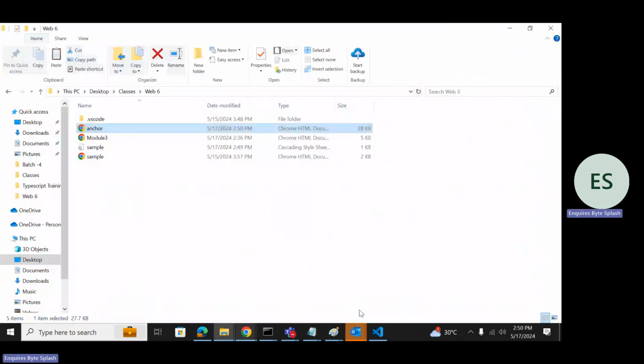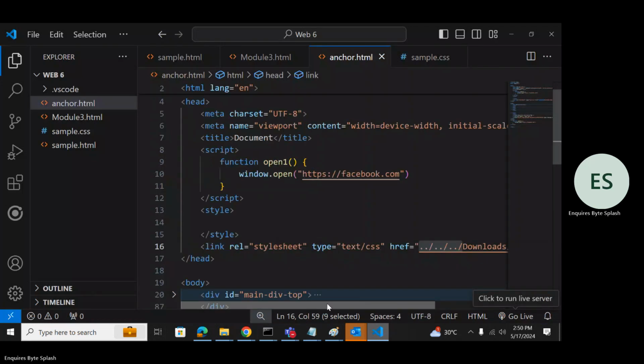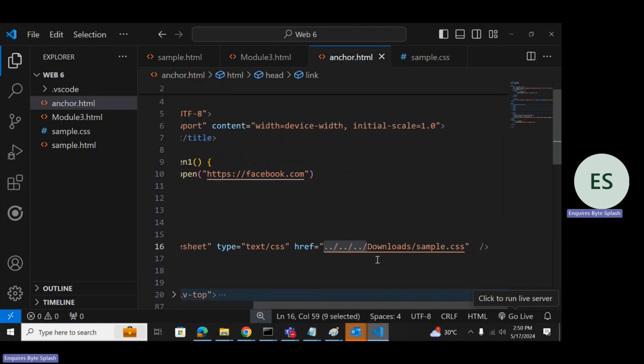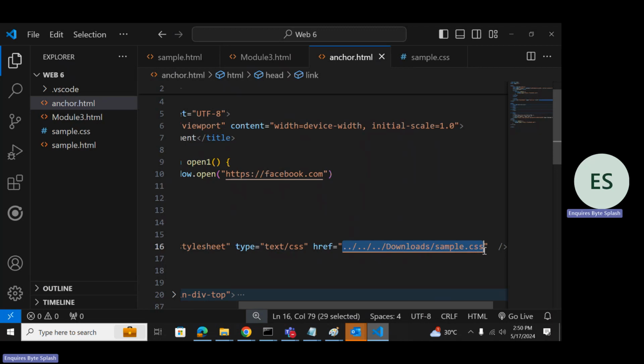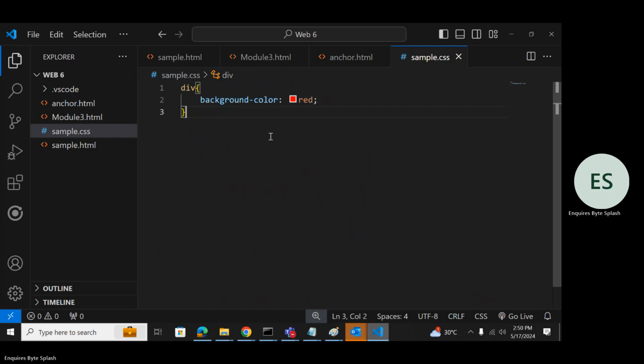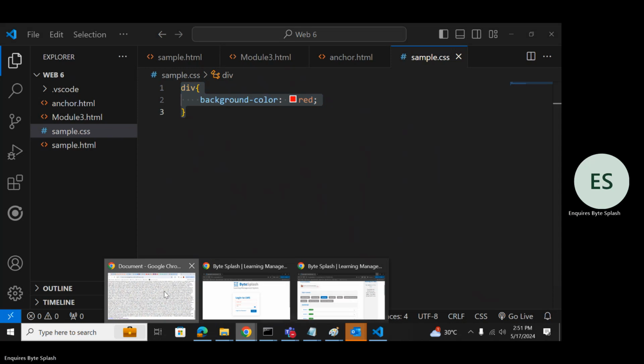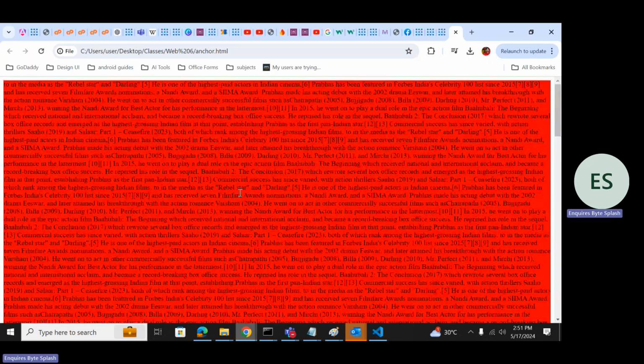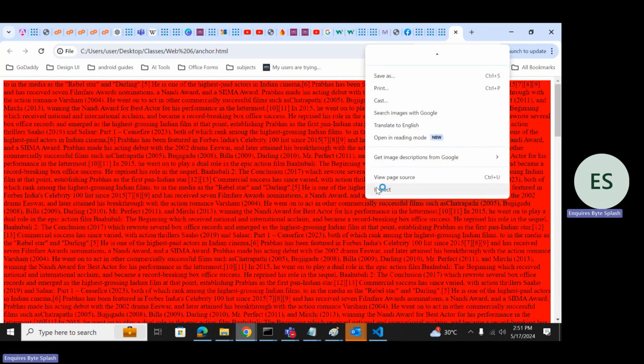So this is applied now. Let's try. The rel equal to stylesheet, type equal to text/css. Let's open sample.css. Here I wrote it, not in this different file. So now it's applied. So we attached the file and that is applied. If you are opening on a server, then it will open that particular server URL. Otherwise, it can't find it, and it will show an error like it was showing previously, right? So that is the main thing.